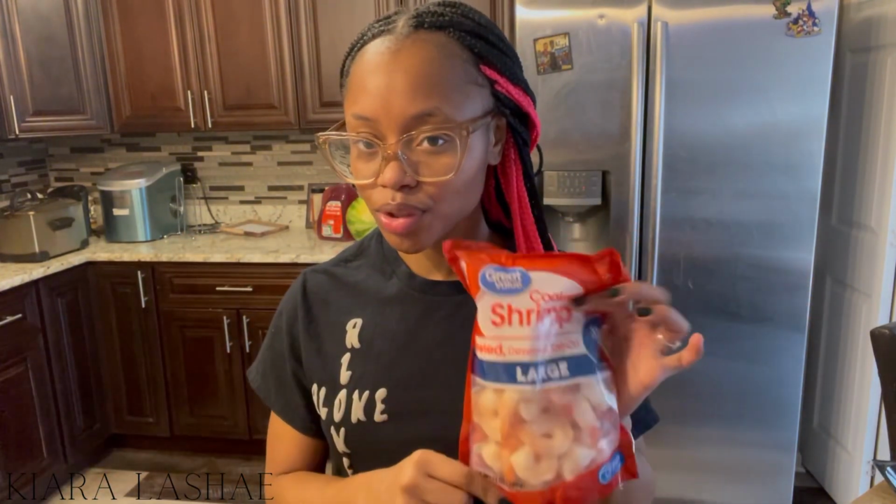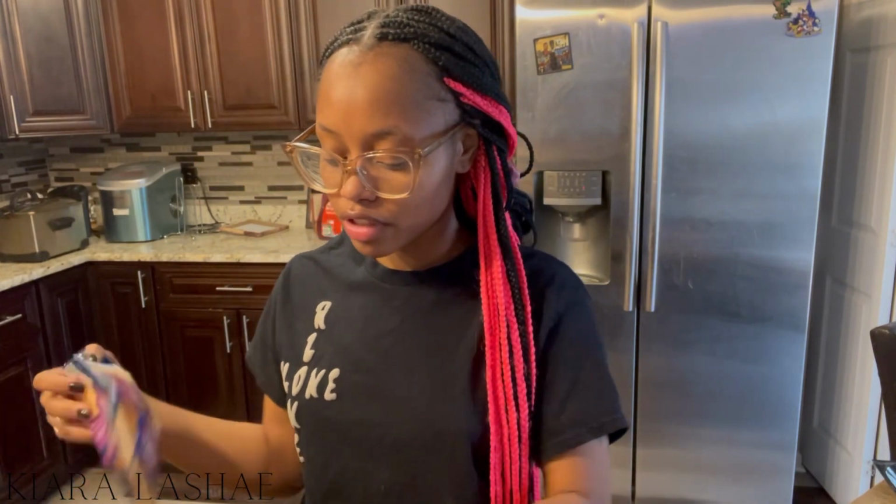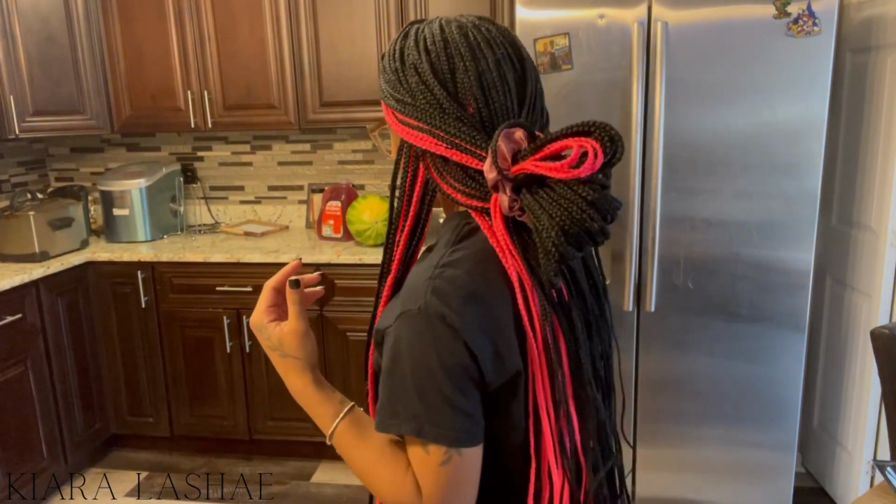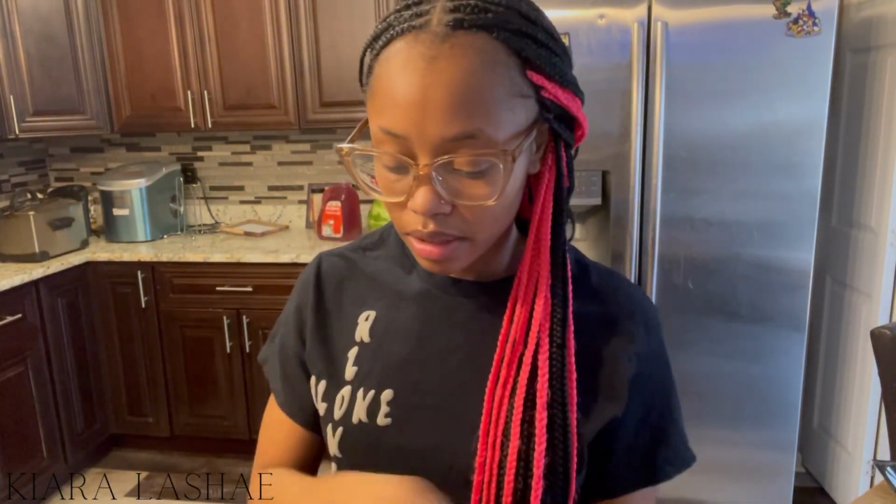And then I got some shrimp. And then I got 3 different types of cheese. Well, not really 3 different types. I got Fiesta Bean and Kobe Jack. I just got 2 of Kobe Jack. Cheese, I don't really care for melting cheese, but I knew we had some, so I didn't have to buy no more. And I also got butter. Oh, I also got lemons. Butter, and this is the asparagus.